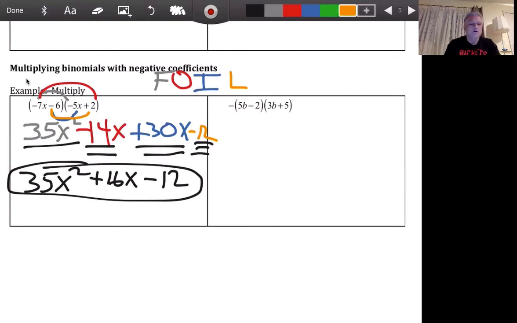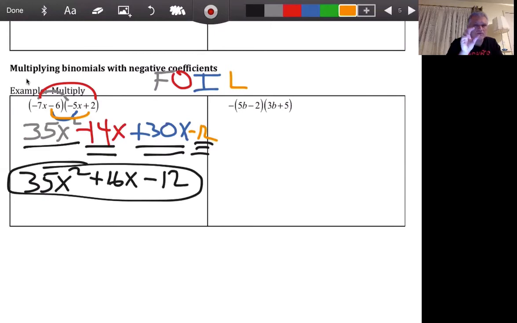Okay. All right, now I would say pause on this one, but they threw in just a little extra funkiness here. They threw in that negative outside. You can handle this negative outside a bunch of ways, actually.